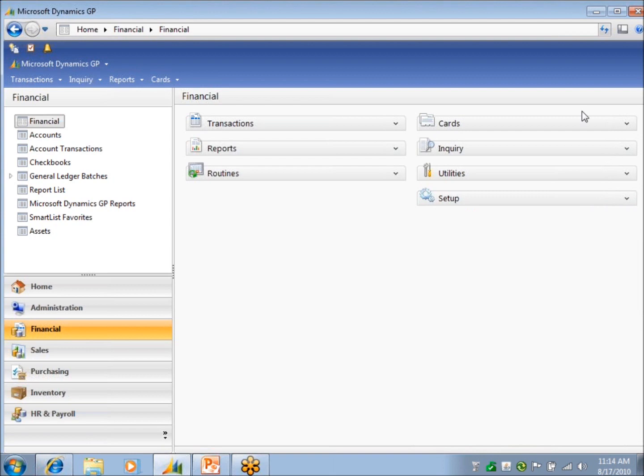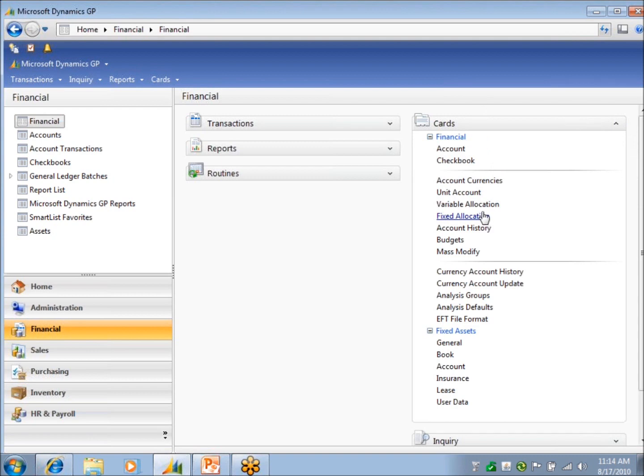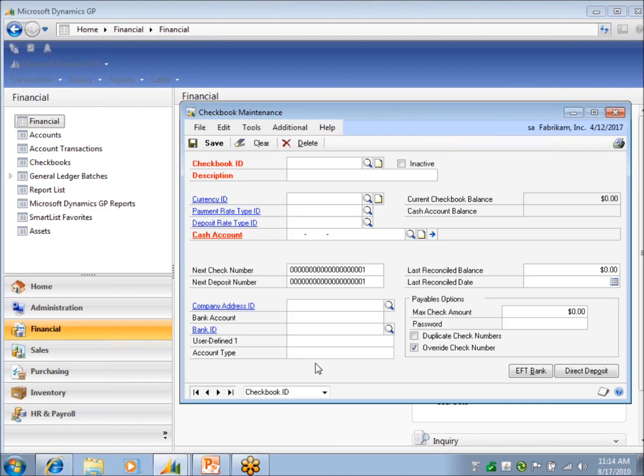Well, let's set up a new checkbook. So you can have unlimited checkbooks in Great Plains. The one thing that I can advise you on is if I get a statement, I have one cash account for it, and I have one checkbook for it. So you've got a one-to-one relationship, because when you're reconciling your checkbook, you would want to be able to easily print out a detailed ledger for your cash account, so that you can make sure that you're reconciling to the GL.